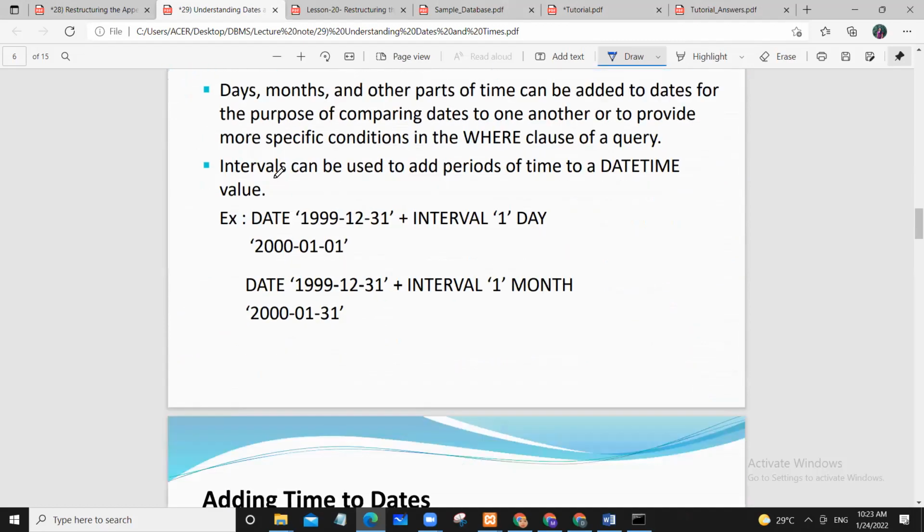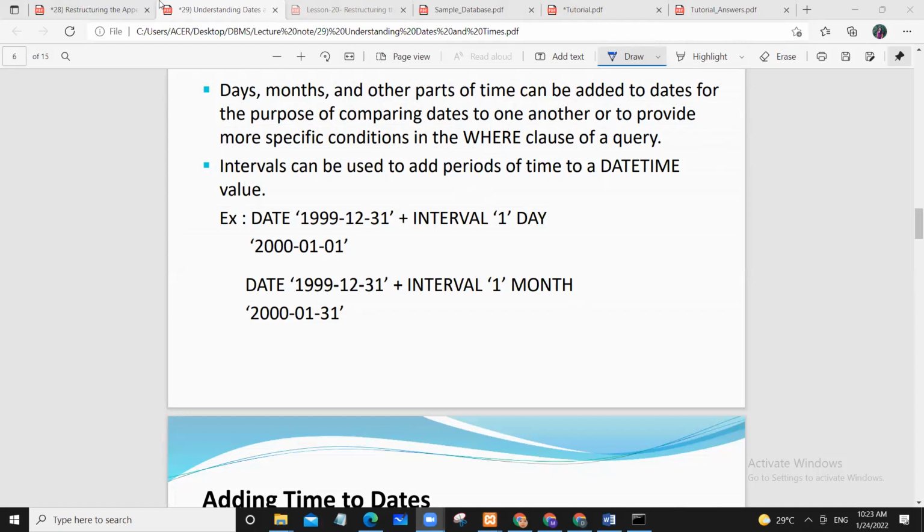As an example, the date, month, and other parts of a time can be added to a date for the purpose of comparing dates or to provide a more specific condition in the where clause of a query.